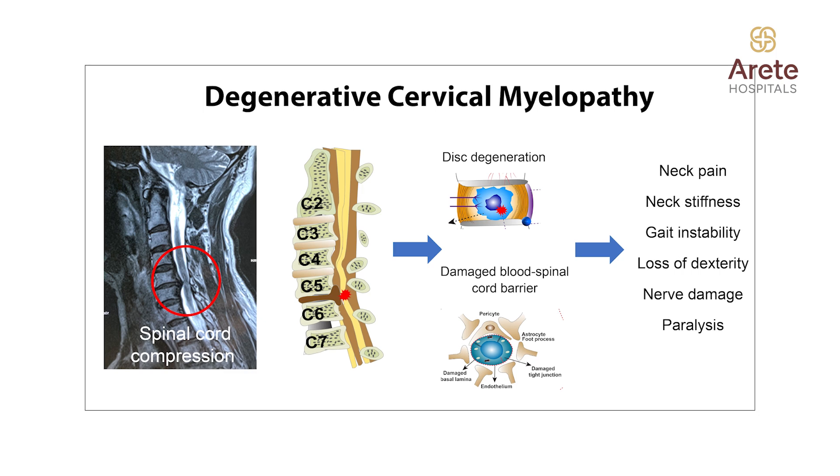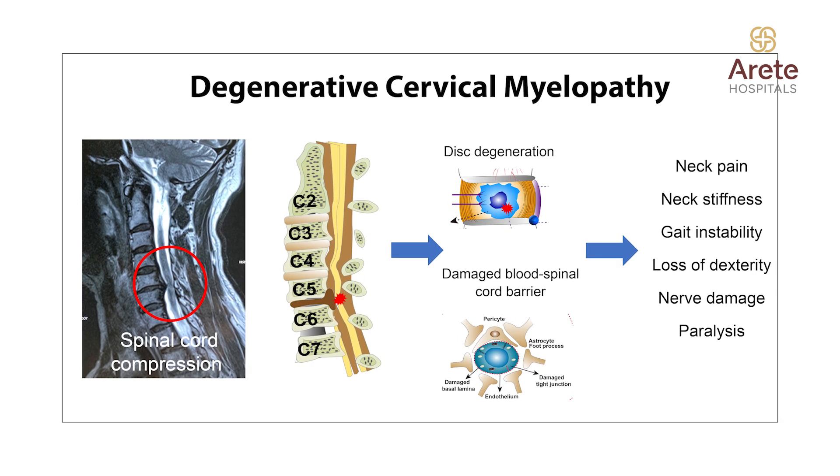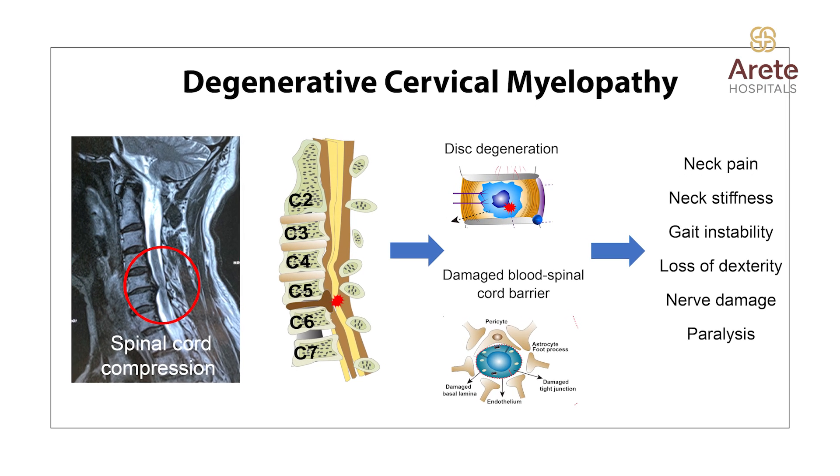Initially there is sufficient space for the spinal cord for good cushioning along with the CSF, which is called cerebrospinal fluid. Whenever the space is obliterated because of any encroachment — whether infection, disc prolapse, or degeneration — problems arise. The most common cause is degenerative, usually seen in patients beyond 60 years, who complain of tingling and numbness in the upper limbs, imbalance while walking, and frequent falls.